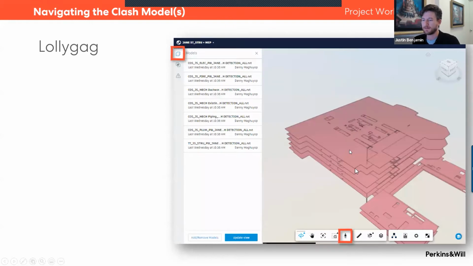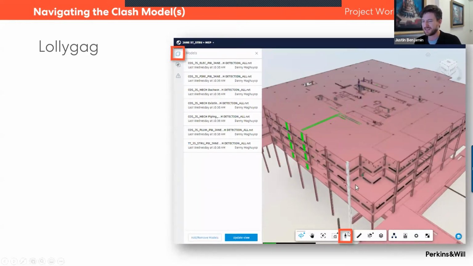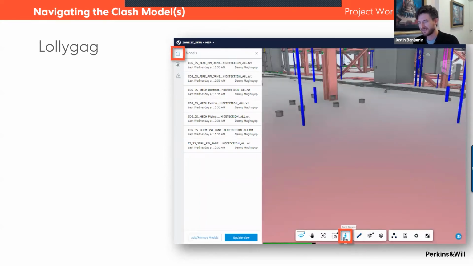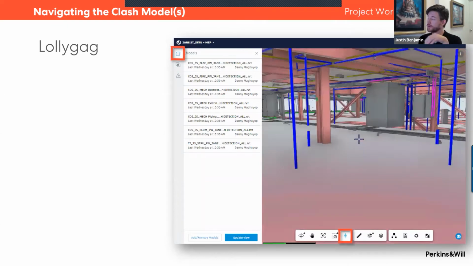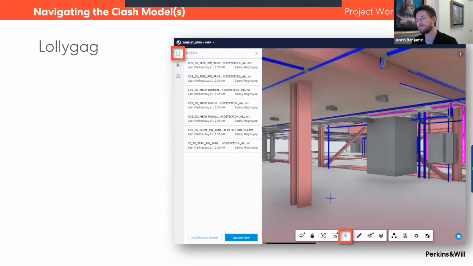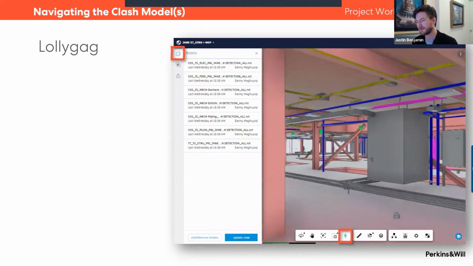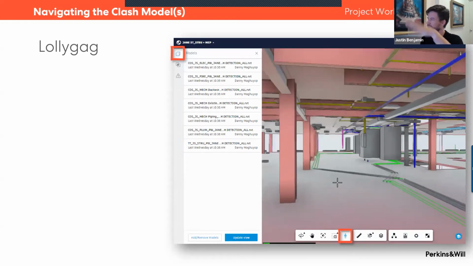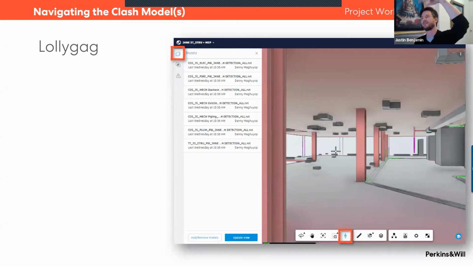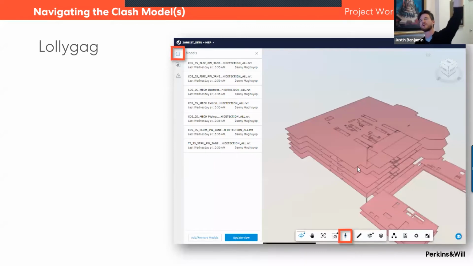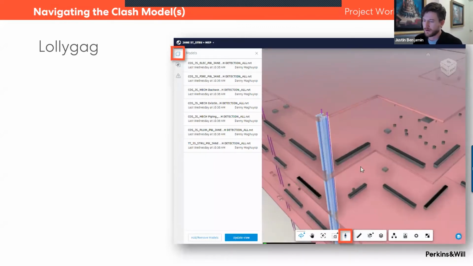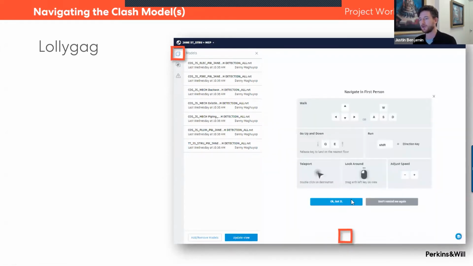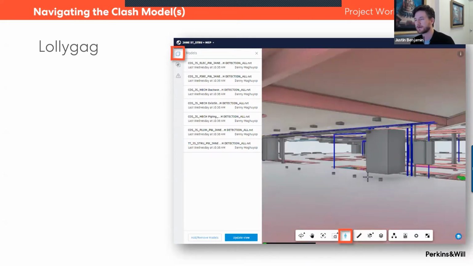overwhelmed. You mentioned a moment ago the lollygag option. This is one of my favorites because it really allows someone to zoom in at any one location, part of the model, activate the first person mode, and then using your arrow keys, you can walk around the models that way. I find that most people, this is probably the most intuitive. This is really nice and clean. If you have the walls and doors turned down, you can walk down those walls, you turn off the walls periodically. I always like to pop the tile, like turn off the ceiling and see what's going on in the plan above. Again, I have a better understanding of maybe potential clashes. All right, but again, that's really just how you can navigate once immersed inside of these models.